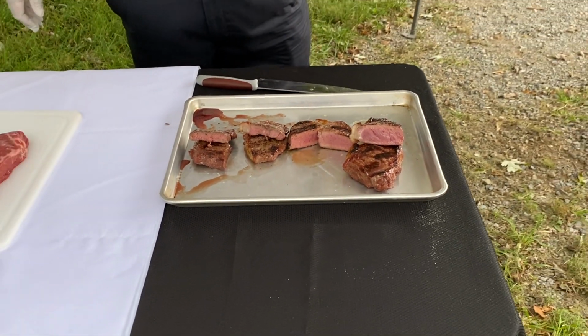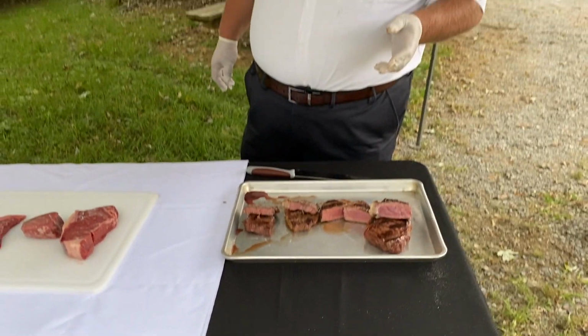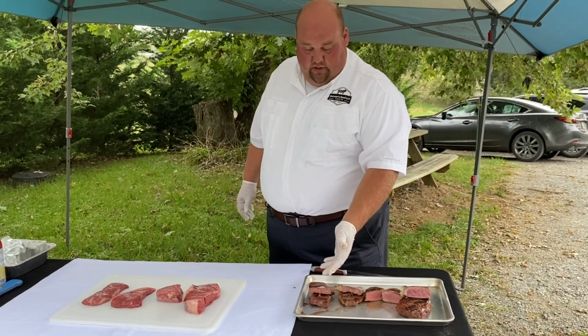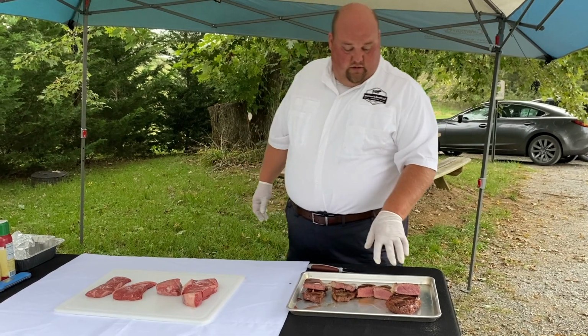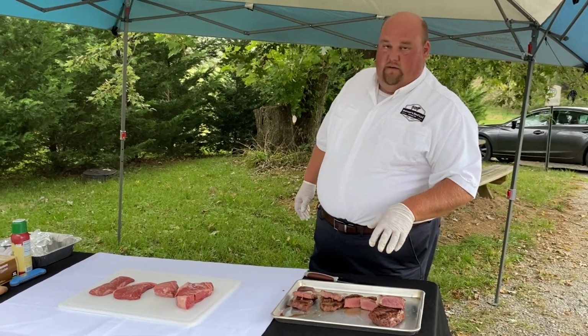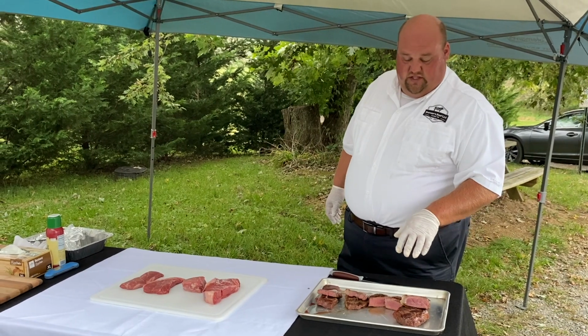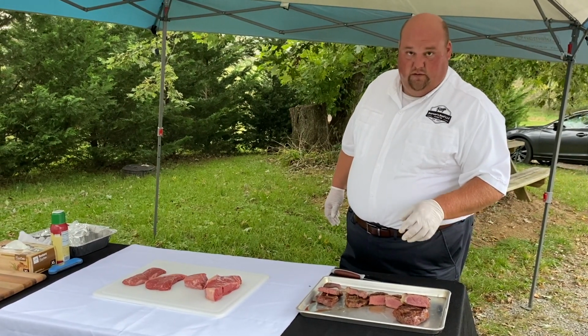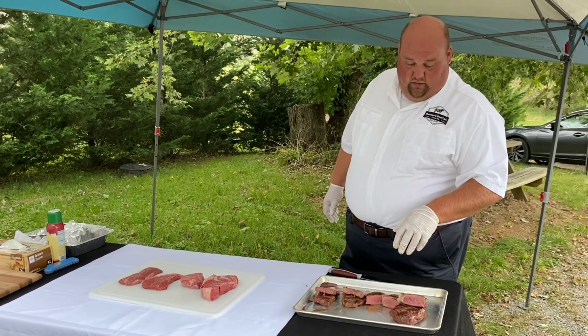These are just some examples of steaks that are quick and easy to grill. You've got your economical steaks here in your sirloin and your Denver steak, and then you've got your filet and your New York strip. It only took a matter of minutes to cook these steaks, and you've got a delicious, nutritious meal that was raised right around the corner from you.